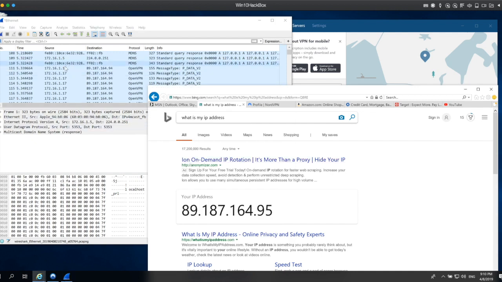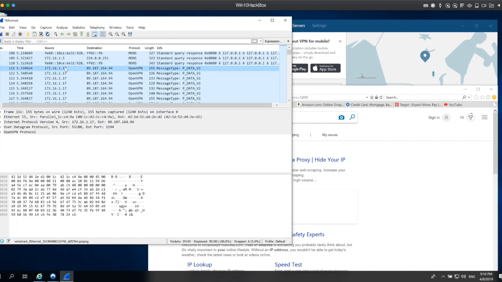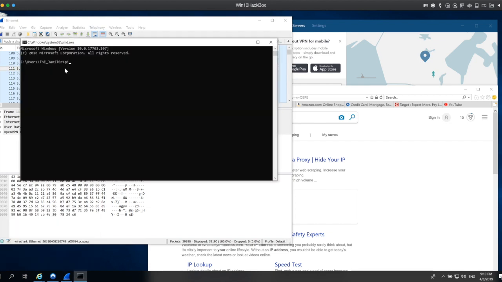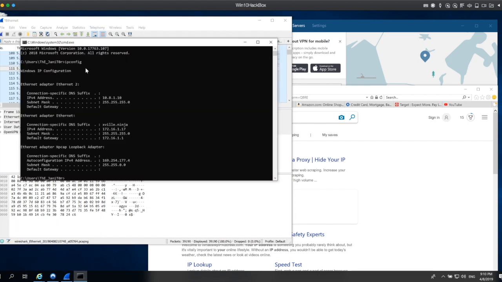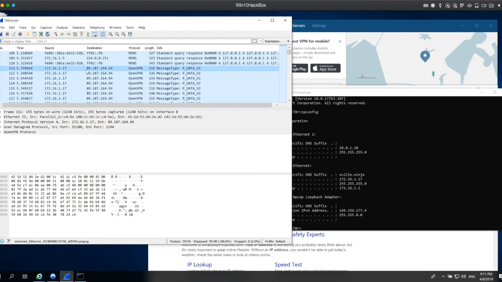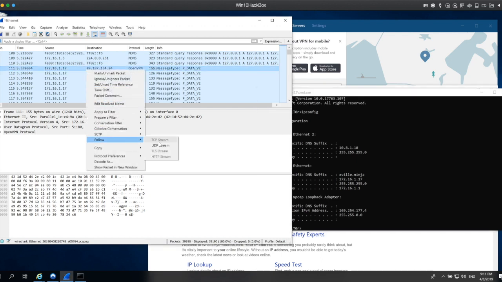So we can see that we have traffic going from 172.16.1.17. That's our computer. Here, let me show you. Type cmd ipconfig. And you can see that our IP address for this system is 172.16.1.17, and it's connecting to the OpenVPN IP address of 89.187.164.94.